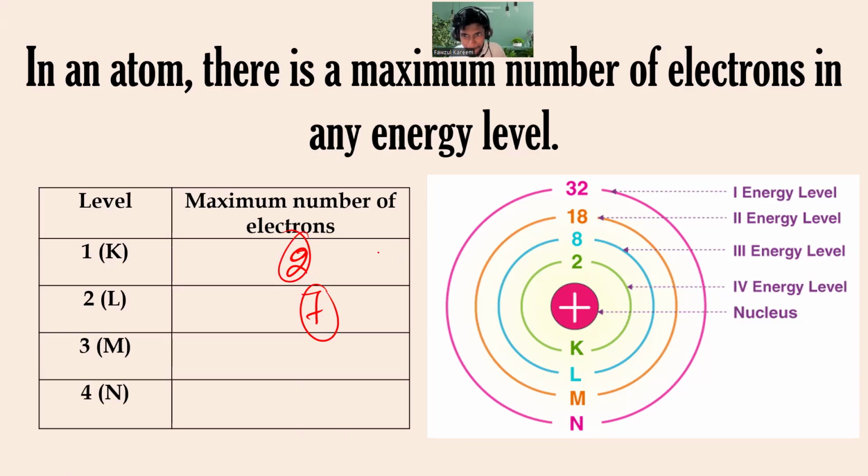After filling the second energy level, then only they will move to the third energy level. For example, just say there are 15 electrons, then what will happen? 2 of them will move to the first level. So 13 students are without room. They will come to the second energy level, second floor, and 8 will stay here. So now 5 of them don't have room, so they will move to the third level.